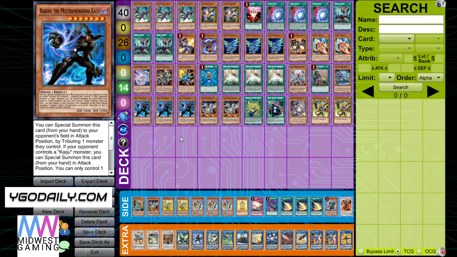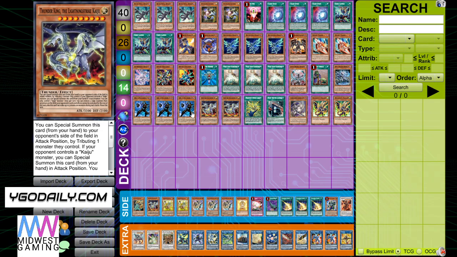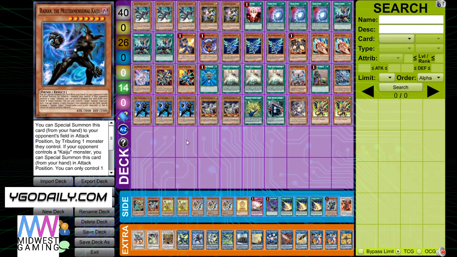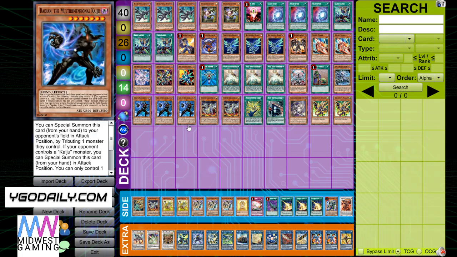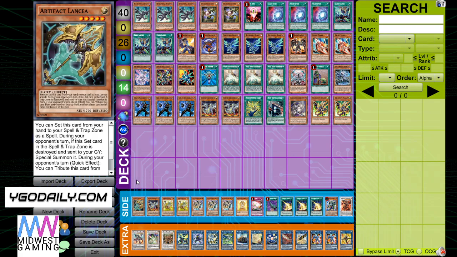It's not good versus Dino or Infernoble, which is something you should know, because Dino choose to go second, so Kaiju just aren't gonna work, and then Infernoble will just rip it out of hand, so it won't work versus them. So definitely, if you go to play this deck at locals, you've gotta switch it up a little bit. These are also really good versus Buster Lock, both Buster Locks. And then side deck, one Lancia, you just search it, and you just win.